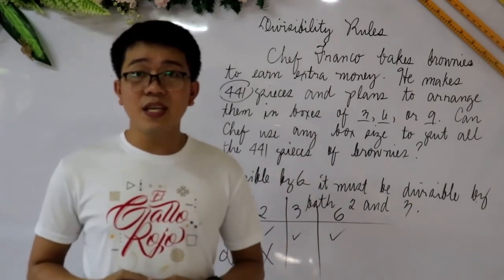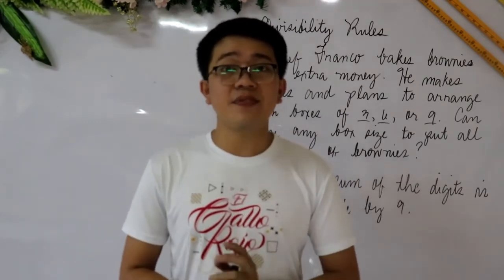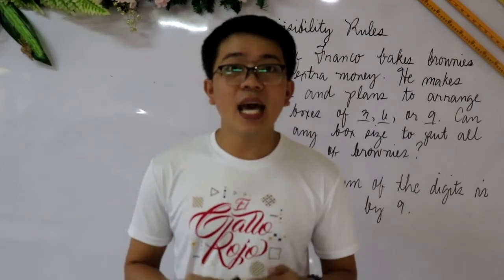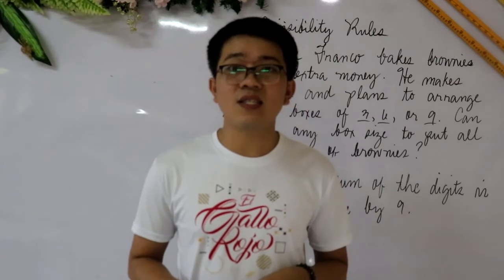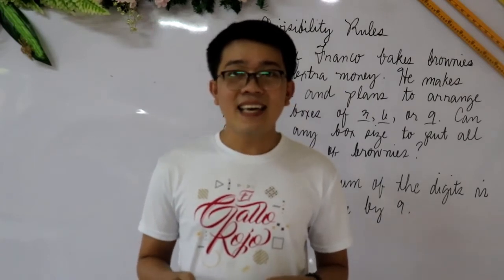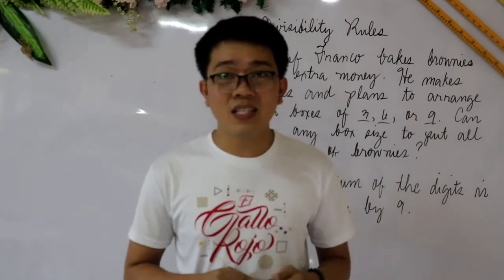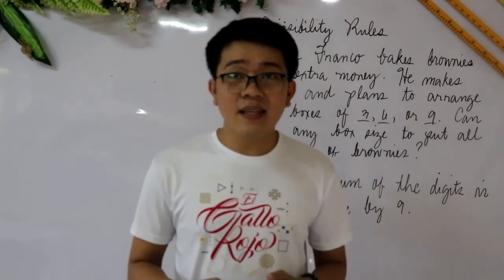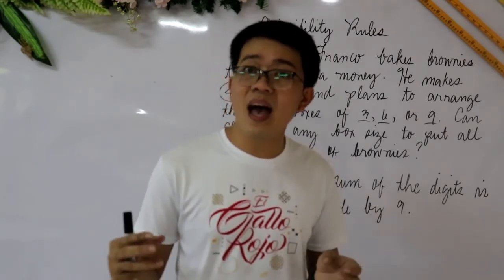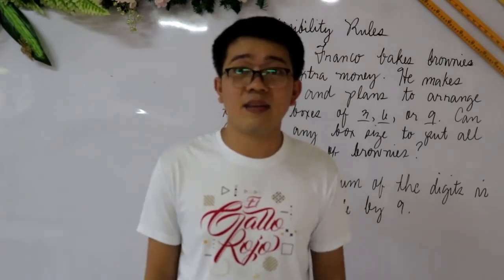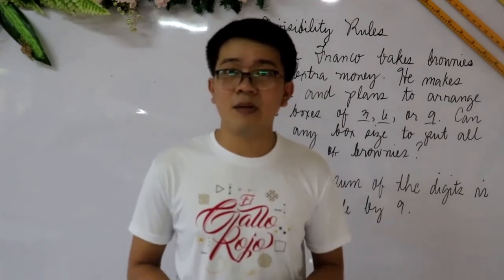It's time for us to proceed to the divisibility rule number 9. Now, when do we say a number is divisible by 9? We say that a number is divisible by 9 if the sum of all the digits is also divisible by 9. Yes, it sounds similar to the divisibility rule number 3, because in rule number 3, you have to get first the sum and then check. Same with 9. Get first the sum of all the digits and then check if it's divisible by 9.